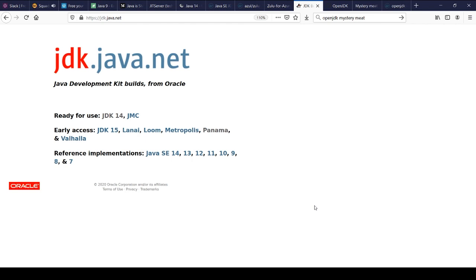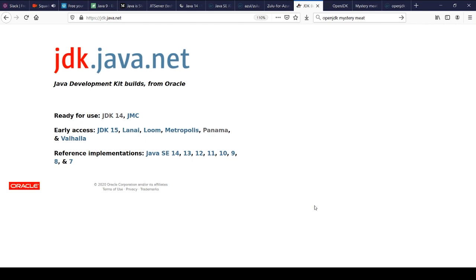You can get Loom, which has been in the news a bit lately. Yes, some of the new lightweight concurrency architecture that could be coming. But they've switched, and we have to cover that in another episode, because they've pivoted away from the fibers to more of virtual threads, they're calling them now. If you've looked at the Brian Goetz tweet, we've got some catching up to do on that. But you can play with the bytes already by going out to this website and downloading them.